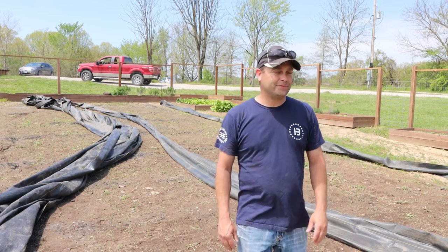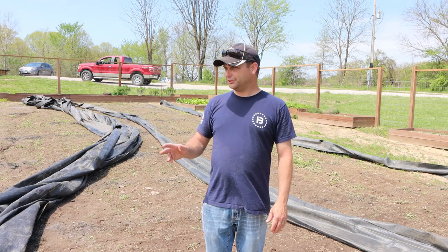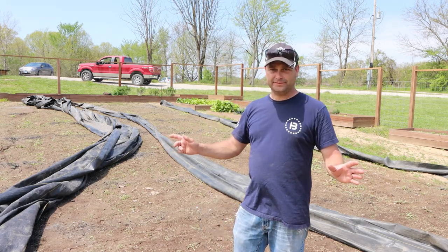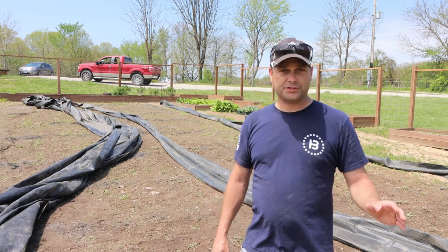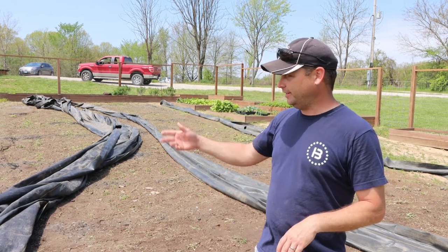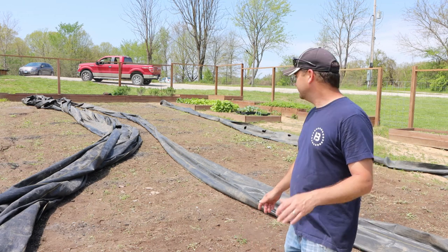In today's video, we're out here in our garden area and we just finished getting this completely fenced in. So now the garden is secure from the wildlife, it's secure from our own dogs that are getting in here tearing up the plants, and I am ready to get this thing planted.